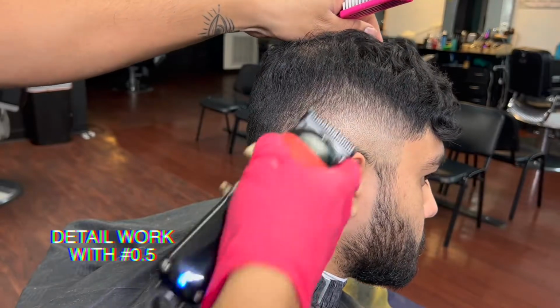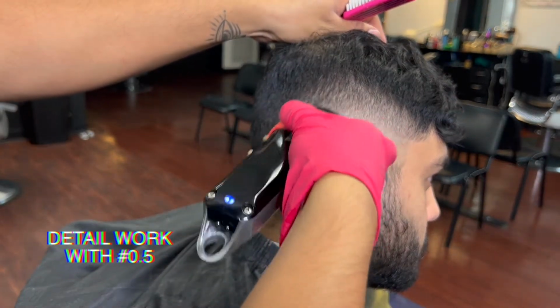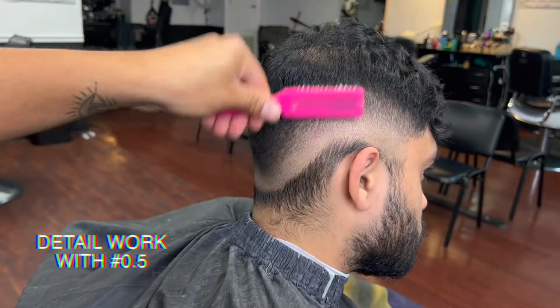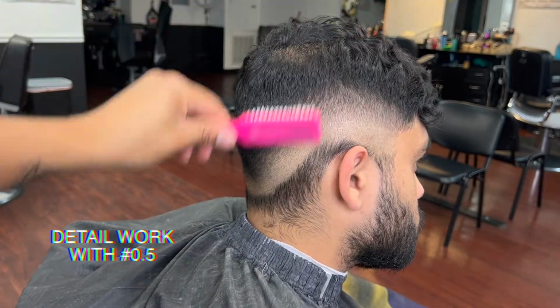Now I'm just gonna play around with my 0.5, doing some detail work. This is a step you don't really gotta do, it's an additional one, but I like doing it, so I'm gonna just go back and do it anyway.